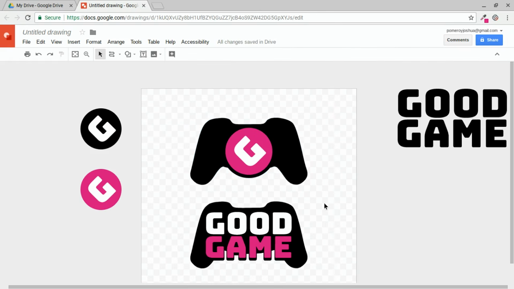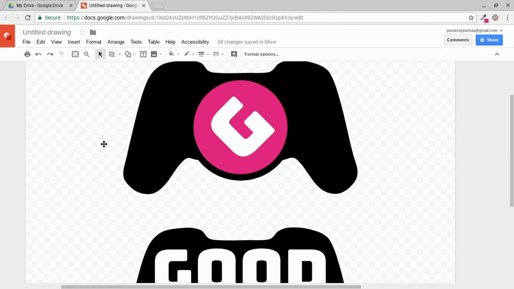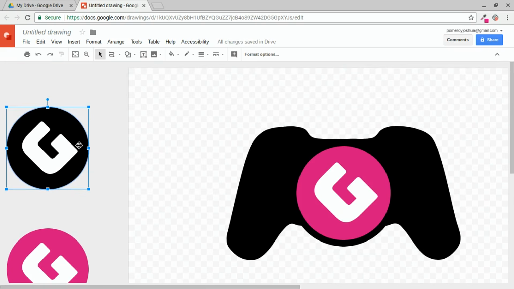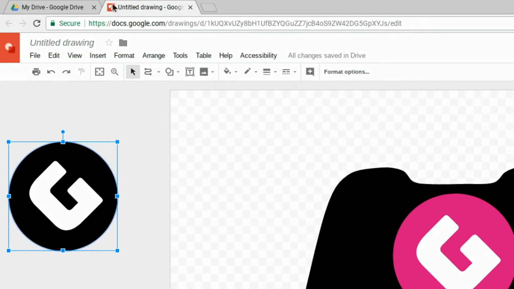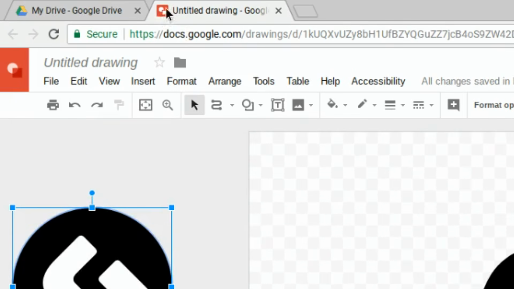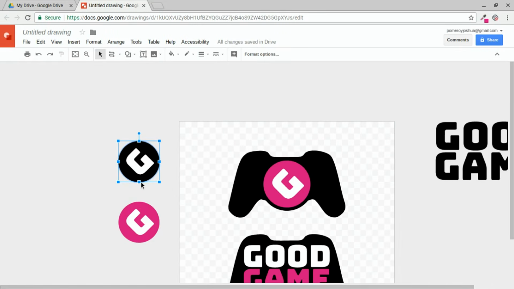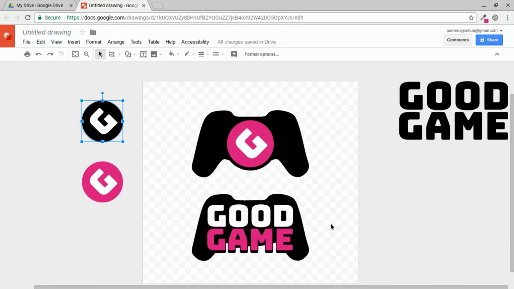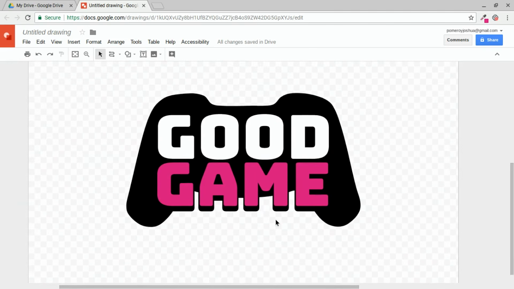And now I've got several pieces, several variations that is starting to create an identity system, a logo system, not just a single standalone image, but something that I can use in different ways for different applications. This G over here, for example, would make a great favicon. That's the little icon right up there in the tab area, or a sticker or a profile image, where these might work a little bit better for a header.